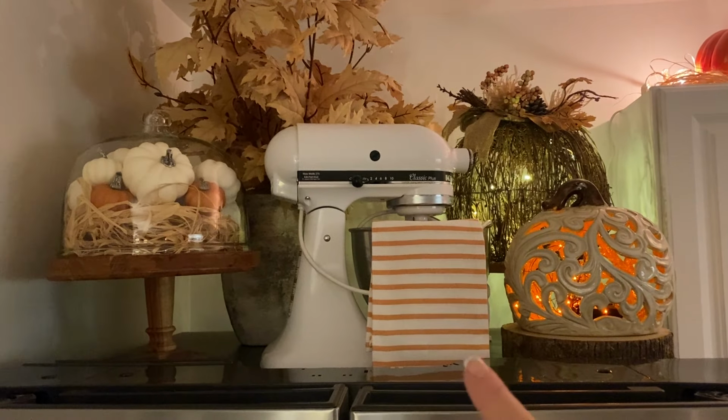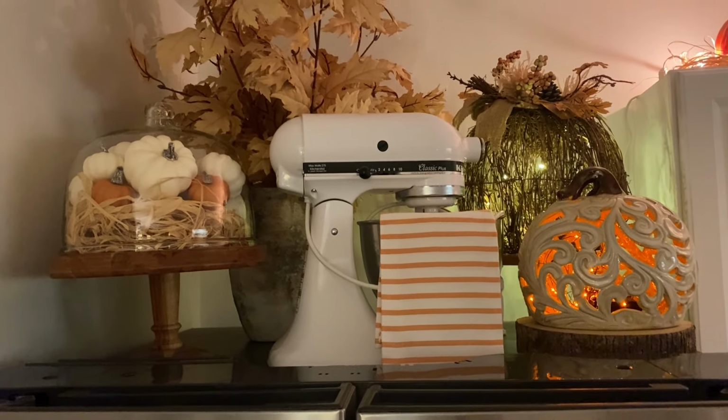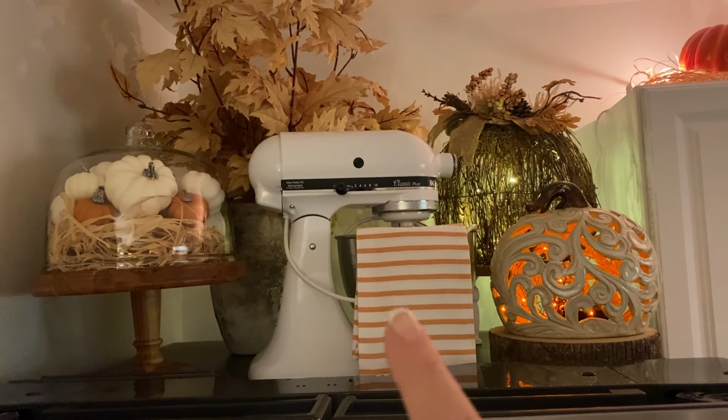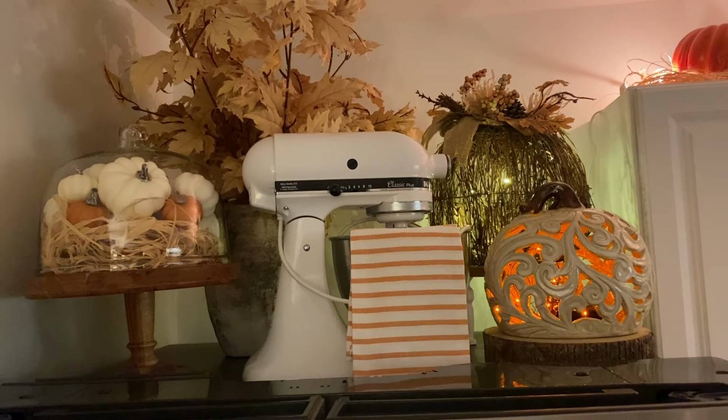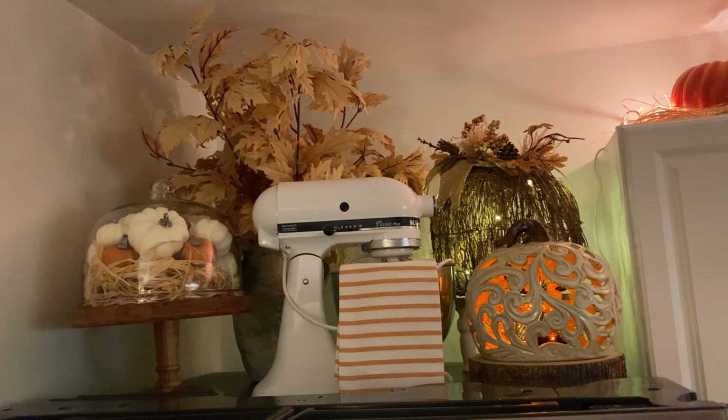And then I just threw the striped towel on my mixer. Most of the time my mixer stays to the back, but this time I use this so much from now until New Year's Day. I did not want to put it in the back and have to move a bunch of stuff. But I think it turned out really, really nice.